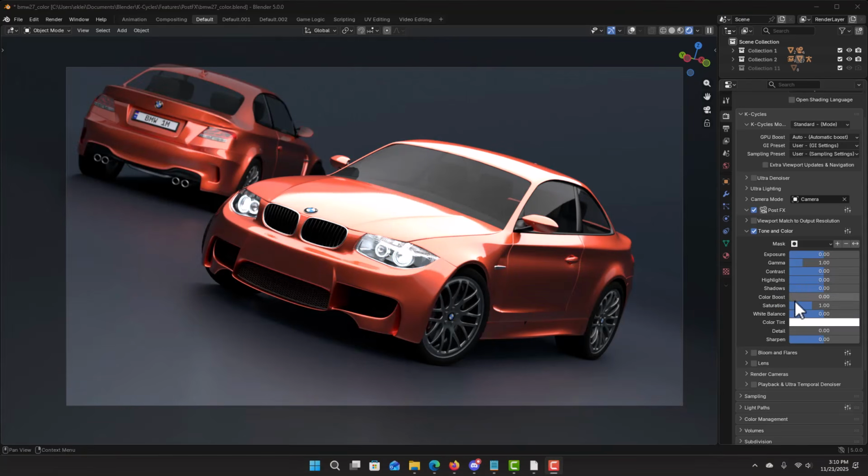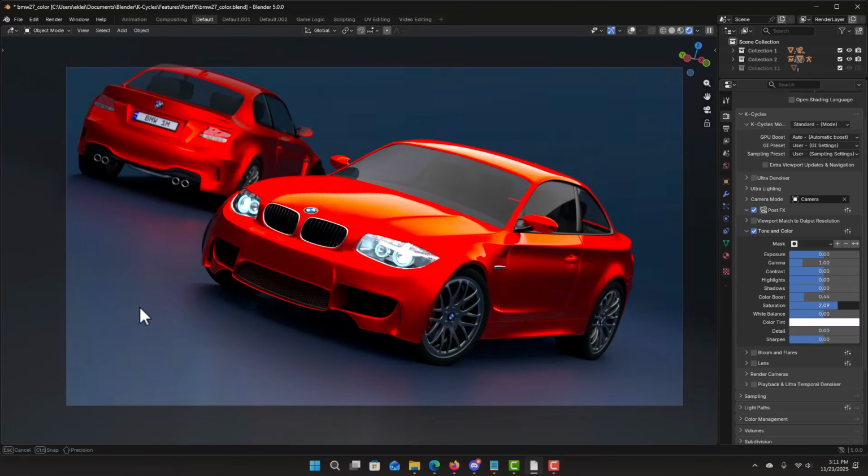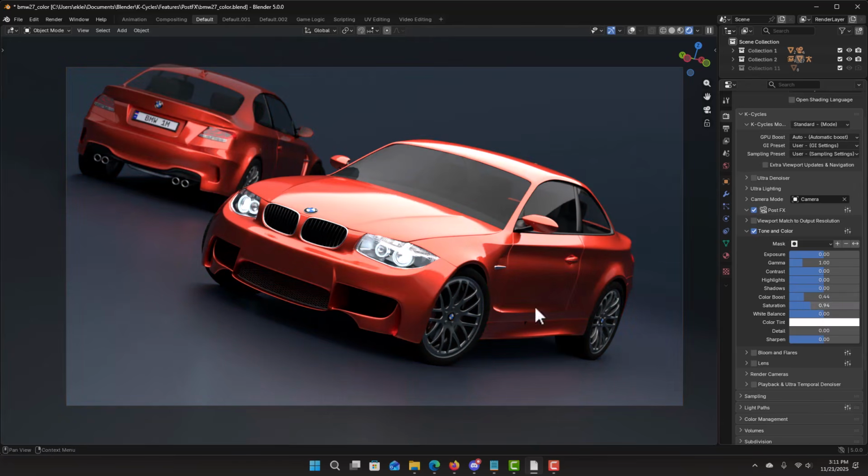We also have color boost, which increases color in a more natural way compared to saturation that usually goes to other colors, or you can combine both to get the most color. We have detail, which can enhance nicely the detail of the image, and sharpen. Typically, detail works quite well. Mask controls where the effects are active.